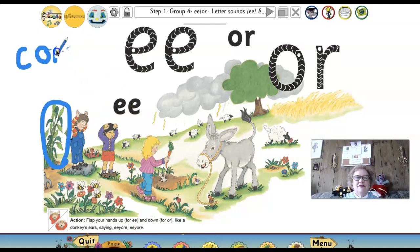You silly pencil. Let's try that R sound again, which is the second part of my OR. Ready? OR. There we go. Corn. It's kind of like the word or that you may already know.